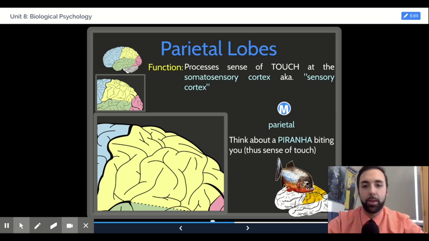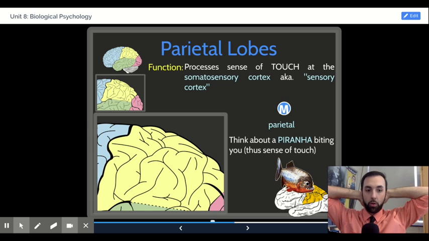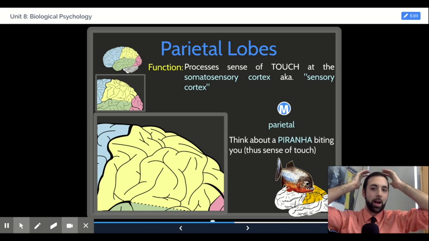That is partially true. The parietal lobe is the one that's sort of in the back of your head above the occipital lobe. So if you were to sort of touch the back of your head, but not all the way in the back of your head, you'd be touching your parietal lobe.